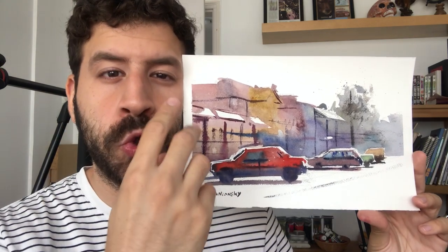Hey, what's up, Liron here. Today I want to work on two things with you. One is how to greatly simplify a scene to its very basic shapes — I always talk about this and I think this is a great example of that. It's also a good preparation for my how-to-simplify watercolor course that I'm working on and filming this month.